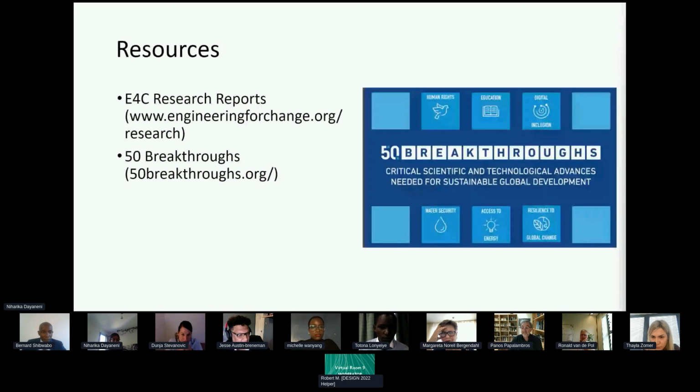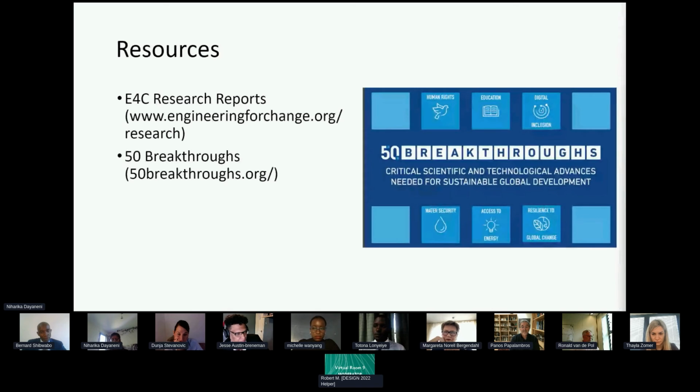Yeah, so the next thing they have is what they call the 50 Breakthroughs project, where they got a team of experts to put together, if you're looking for a problem to work on, the 50 breakthrough technologies that are needed to really advance the Sustainable Development Goals. So they categorized the 50 technologies we all should be working on to really move the needle on the SDGs. That's a great resource if you have student teams looking for design prompts, or you're an organization yourself looking to work in this area. It's a whole report, so you can go to the website there.